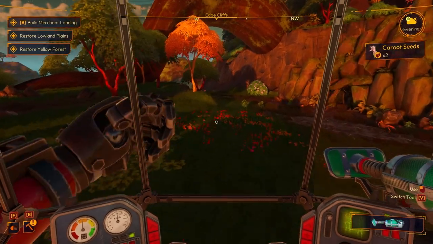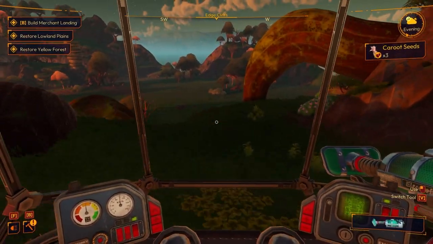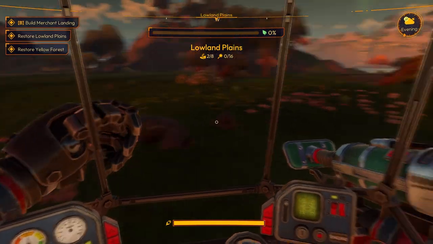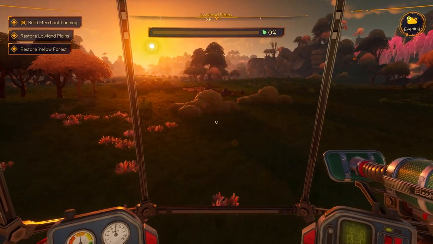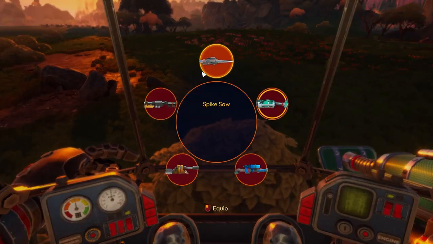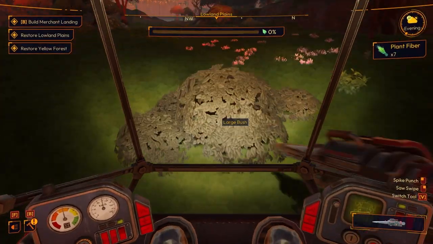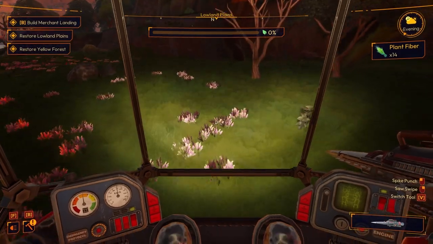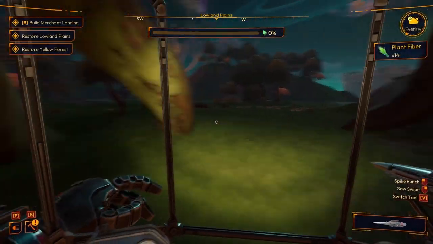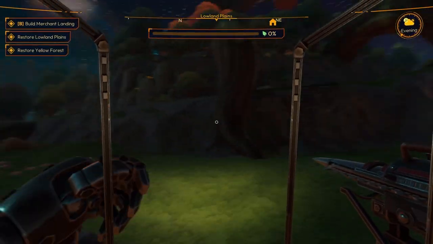Where'd I come up? This way, I think. This way? Yeah, this has got to be the meadows. Oh no, I've gone the other way, lowland plains. I've got to clear this, don't I? How do I clear this? Oh, it's all sunny. Okay, I'm not sure what I'm going to do on this one to clear it. We'll come back to this one.